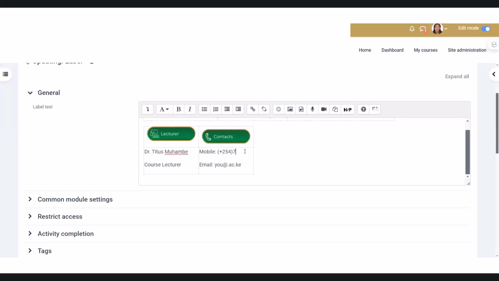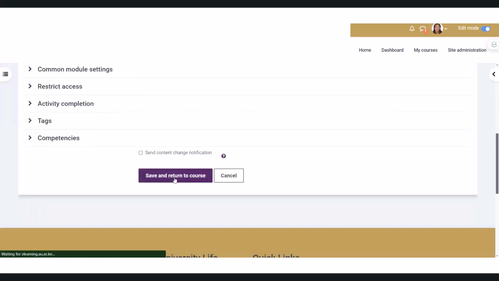Your mobile number is 0720 048 445. Once you have edited the information, you can scroll down and click save and return to course.